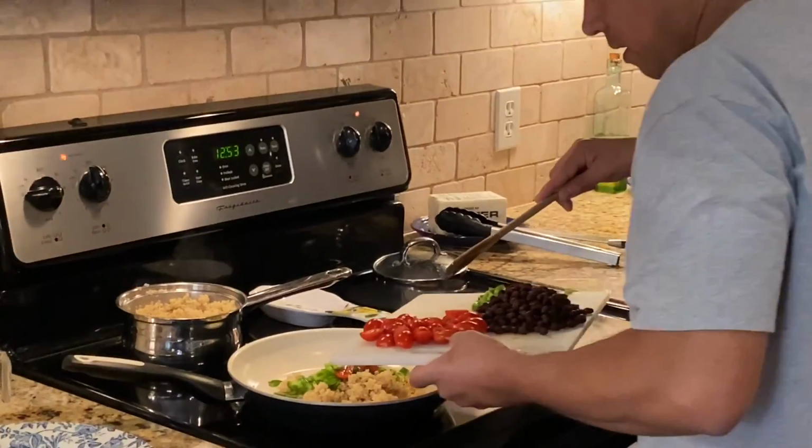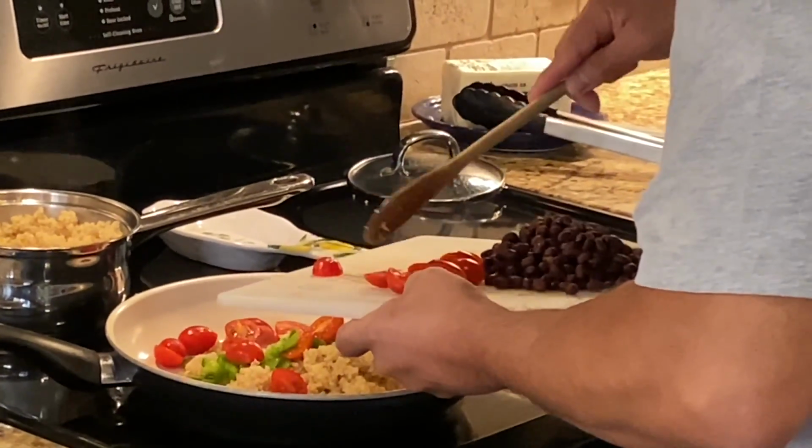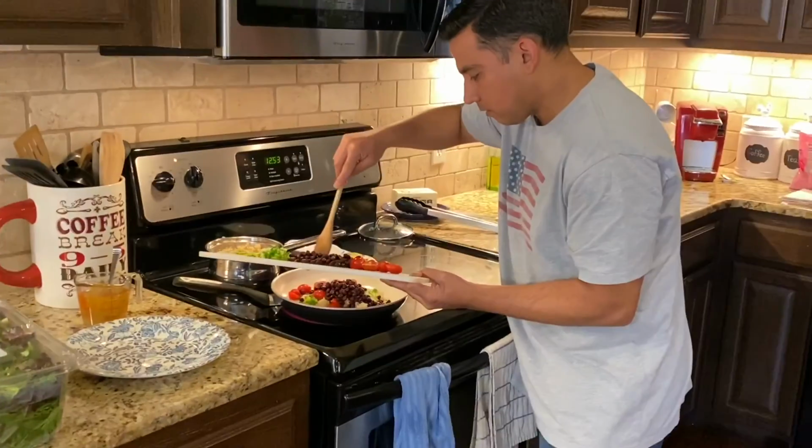The bell peppers in there. Right. Put the black beans in there.